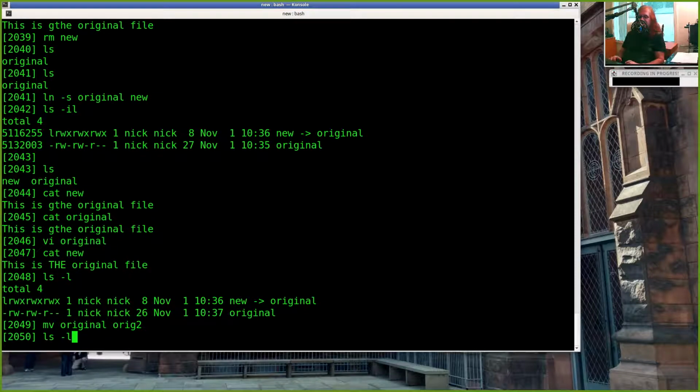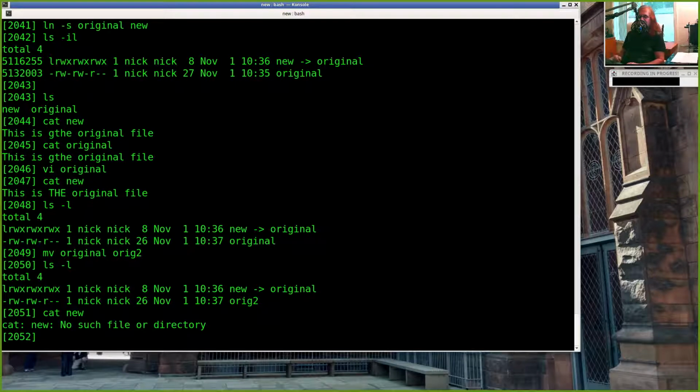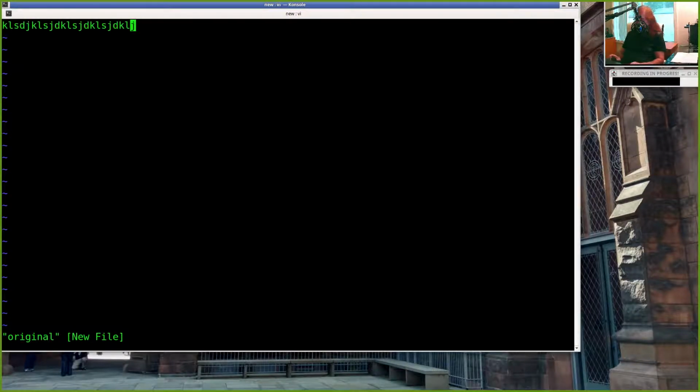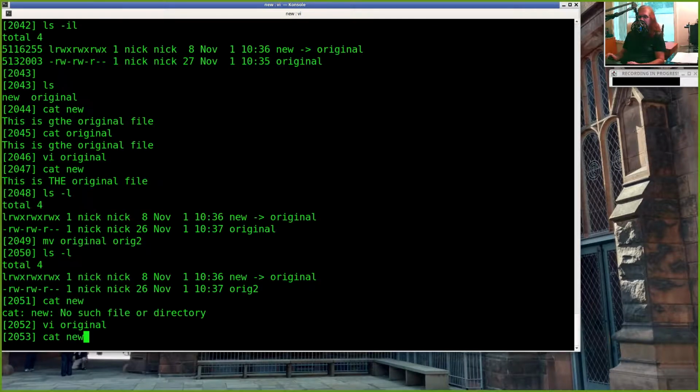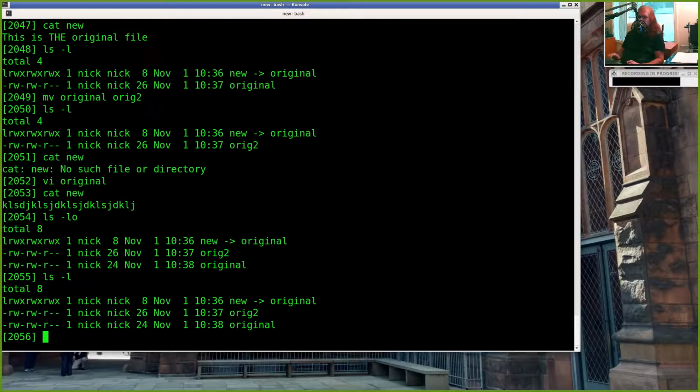If I rename the original file to be original2, new is still a reference to original, and if I try to cat new, it'll say no such file. If I make a new original file with some junk in it, and then I cat new, it's that file I just created. So this is a link between new and original, but it's called a symbolic link because it's simply a reference. This is simply referring to that file.